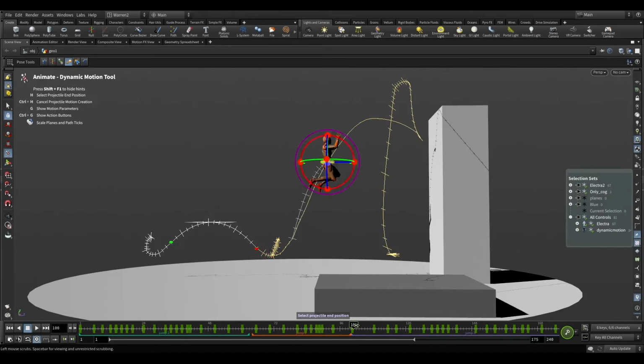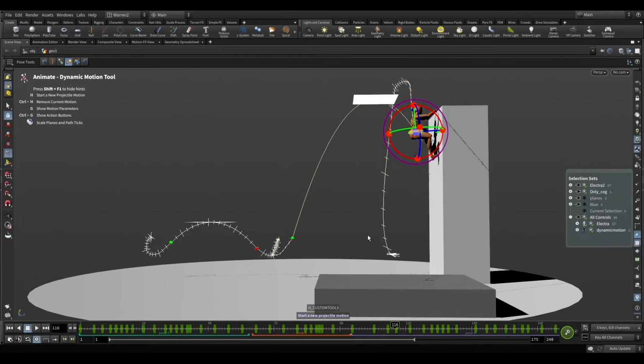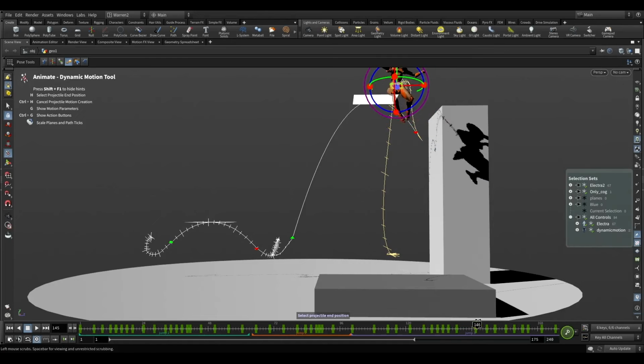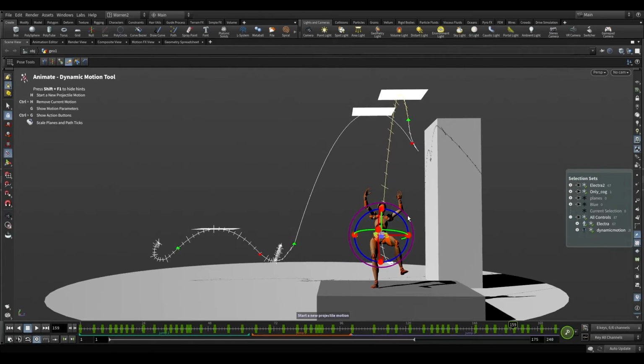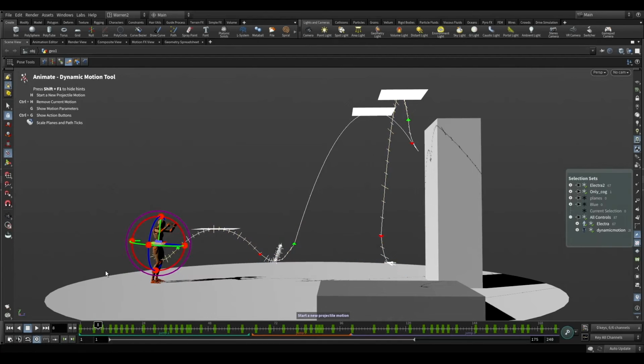I'm going to do the exact same thing with the second one, my takeoff frame, and pick my landing frame. Again, now we get physically accurate motion and spacing built for us, all while keeping the same keys in there and not adjusting the keys in between. For the last one, I'll do the same thing on the foot contact there, set my key there, and now we have all of our animation.